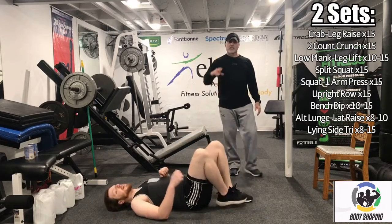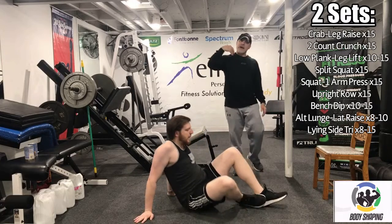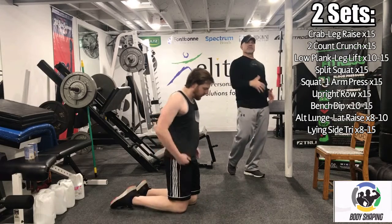Excellent job. Guys, our next one, we're kind of staying here on the floor. We're staying with this kind of core theme, but now we're back to engaging the legs. Now, a little different angle. So remember, we kind of did the hamstrings from a seated position before.